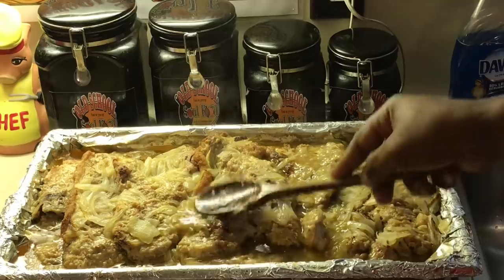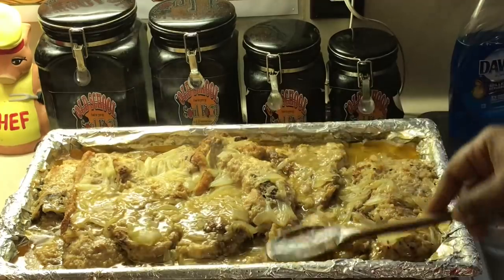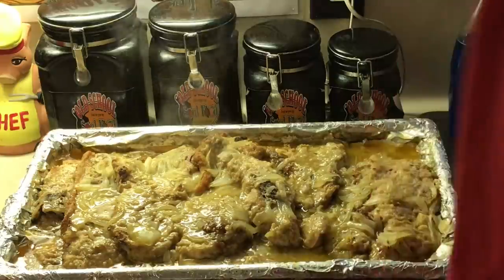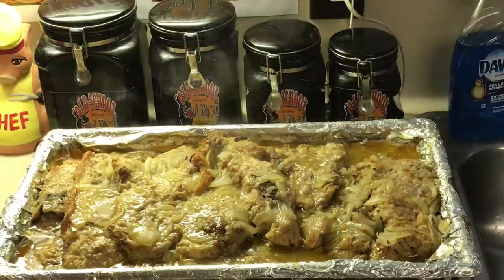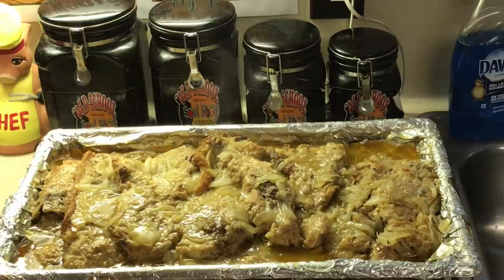So what I'm gonna do, y'all, see that nice gravy? Ooh, sun splashed on me, y'all, and I ain't got no shoes on. Y'all know I cook without shoes. So what I'm gonna do, I'm gonna let this cool down a little, and I'm gonna fix me a plate. So it took exactly 2 hours, y'all. I put it in at 3:13, and it is 5:13 right now. So I got a few minutes to get it all cooled down and back into his pans, and he can pick them up at 6 o'clock. See? That was very easy. Very simple, y'all. For my neighbors, there's nothing like smothered pork, y'all.